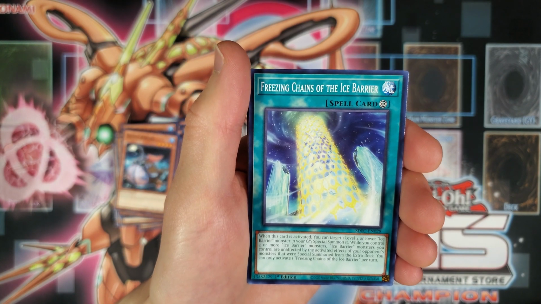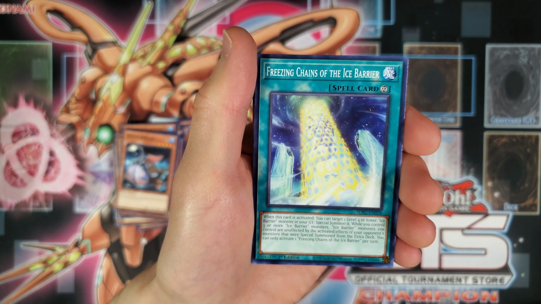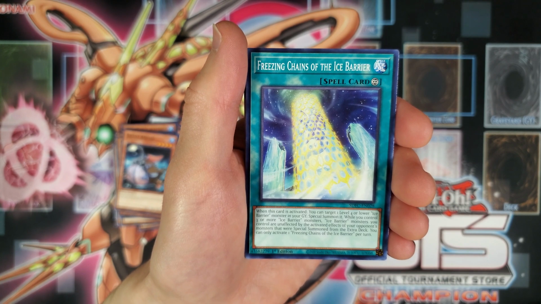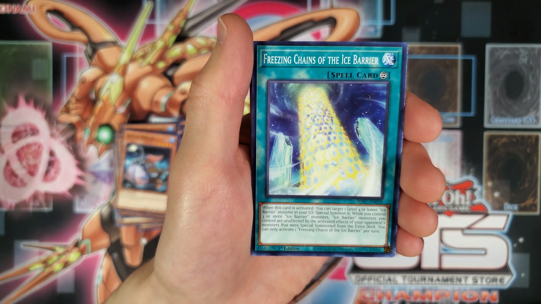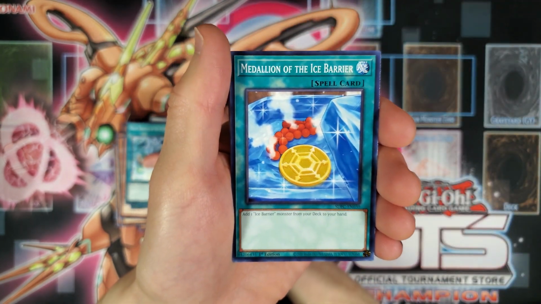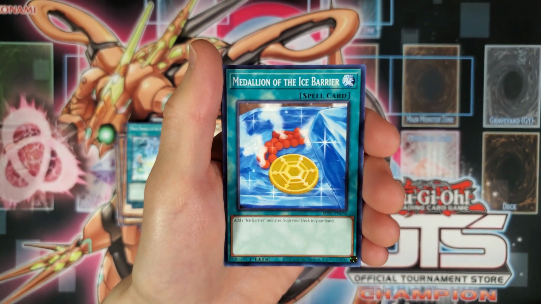This allows you to Monster Reborn a level 4 or lower Ice Barrier from your grave. Also, while you control 3 or more Ice Barrier monsters, those Ice Barrier monsters you control are unaffected by the activated effects of your opponent's monsters that were special summoned from the Extra Deck. Magic Triangle of the Ice Barrier. Medallion of the Ice Barrier. It's just a Rhoda for the deck. Really great addition.